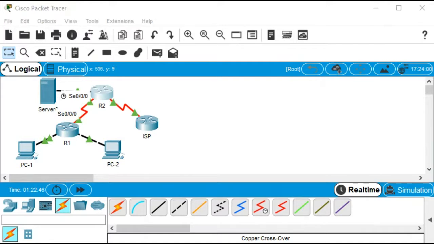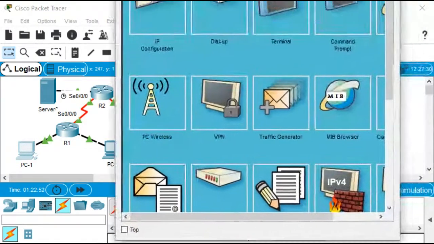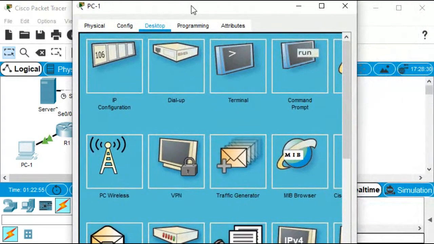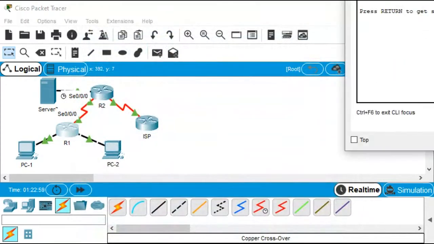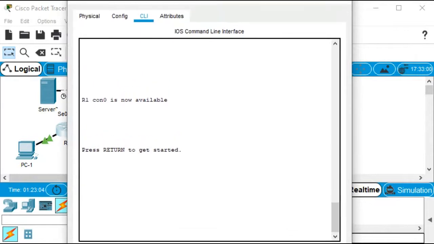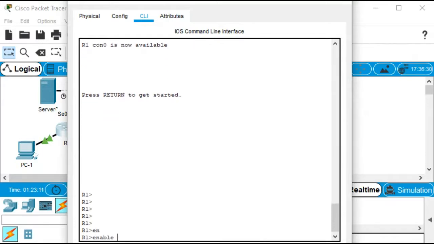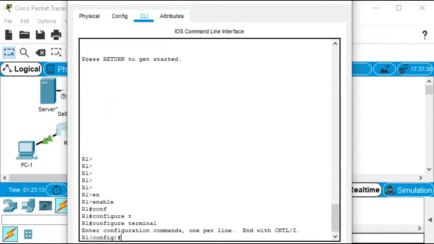Okay, I'm going to go to router R1. Oops. Let's click on the simulation instead of the real thing. Excuse me, I clicked on the wrong device. Click on R1. Bring it into where we can see it. Okay, I'll go to privileged exec mode, and then I'll go to configuration mode, and I'm going to type in those first lines in that Microsoft Word document.